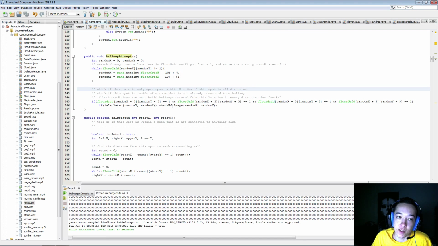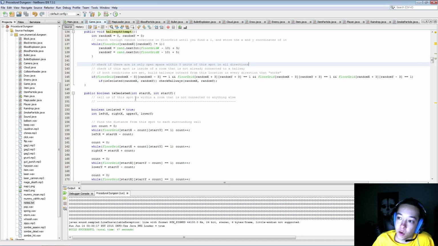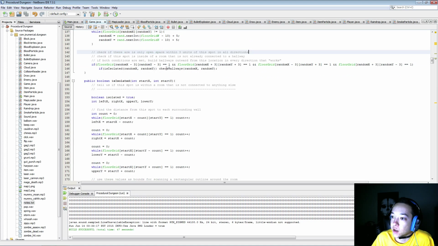By works, I mean we're not going to have any awkward hallways being built into corners, and we're not going to have any hallways being built into nothing. We have to make sure there's a room on the other side to connect to, or another hallway, because we can have T intersections in hallways also.